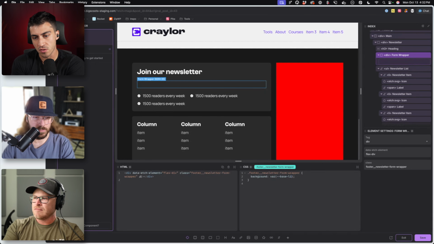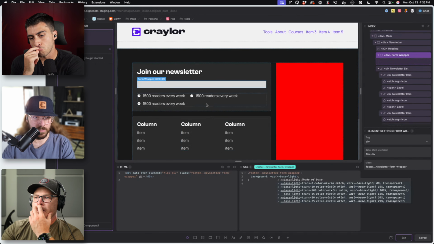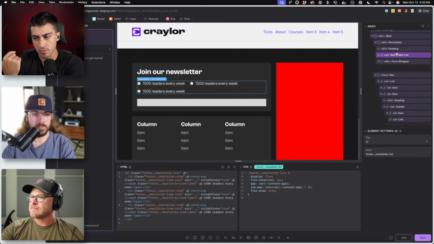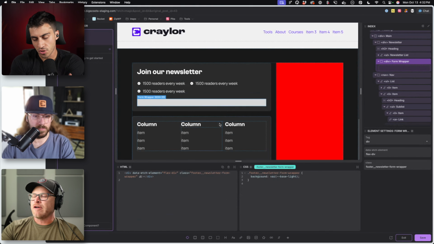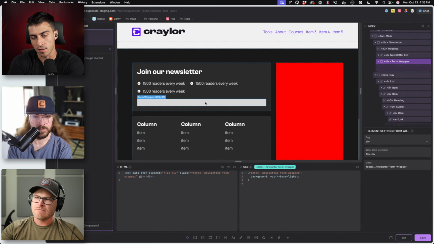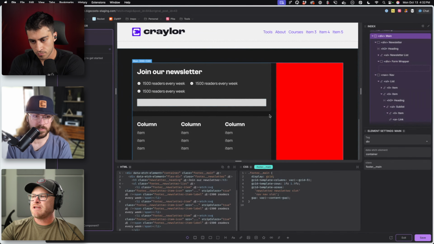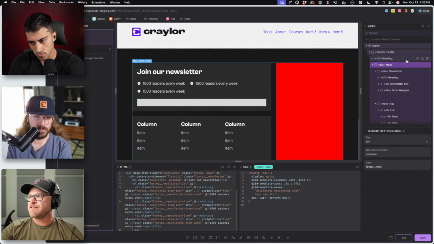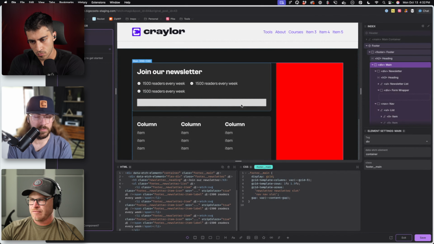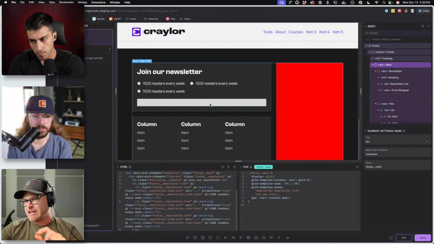But the other thing is, right now, if you're using something like WS Form, you have to use a pass-through still, correct? In Etch? Correct, yep. So you put it in Gutenberg, and then it shows up here. Yeah, you just edit the synced pattern, because this footer is going to be a synced pattern in Gutenberg. You pop it in, hit save and move on with your life. It'll still be styled inside of Etch.